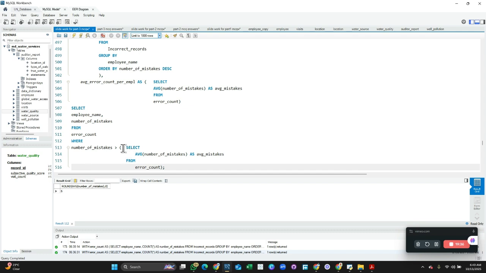So this is where the hint that we're given comes in. This whole subquery is to calculate the average. So at the end of the day, you cannot just mention the name average error count and expect it to work. It will not work unless you bring the whole CTE as a subquery over here.